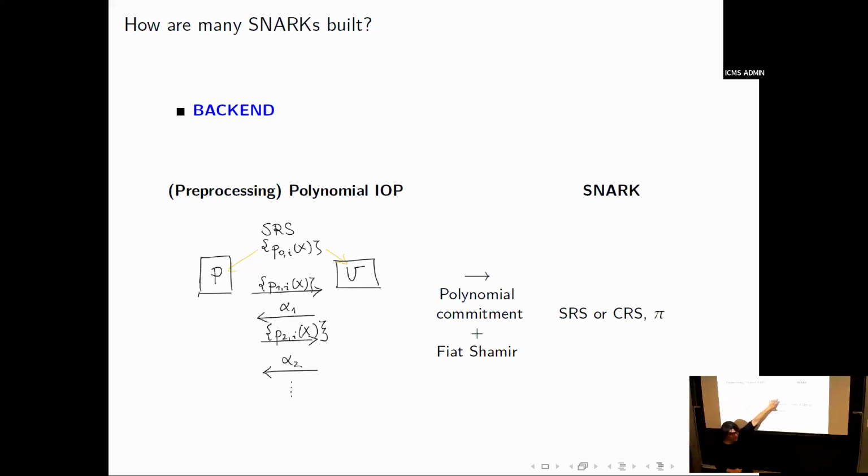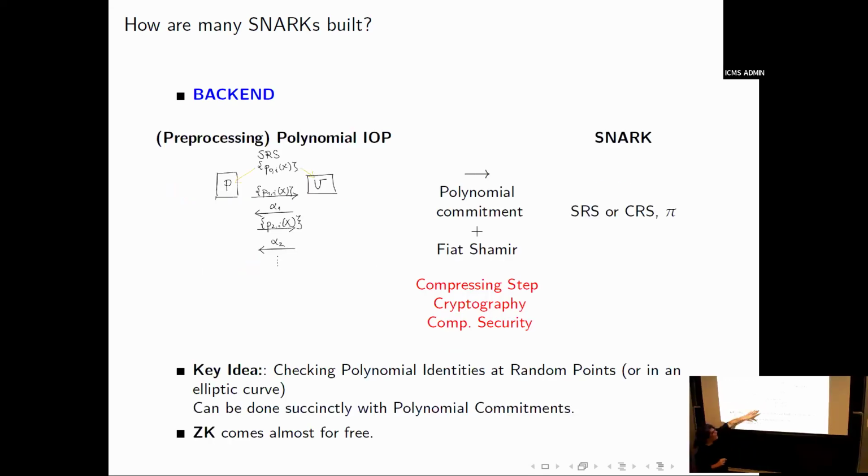Here we have a polynomial commitment, which is the thing that will give us succinctness. Until here, everything is information theoretic, with no compression. These are large messages and so on. At this point, where we add the polynomial commitment and the cryptography, is where we start having these trusted parameters, that's the common reference string. I distinguish between the structured reference string or the common reference string, which could be transparent, it can be anything.